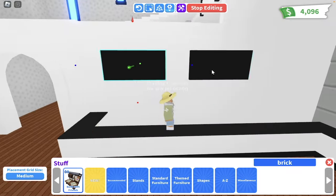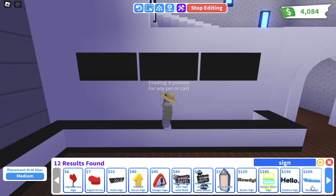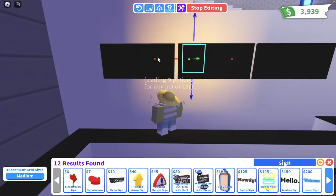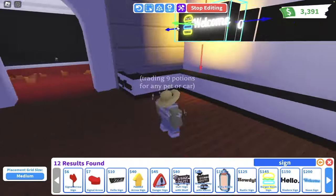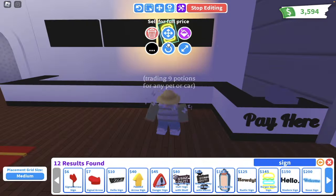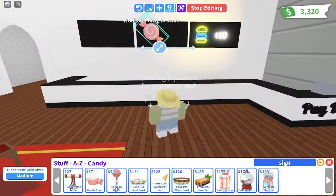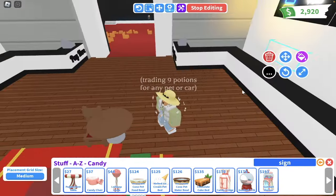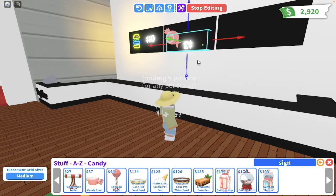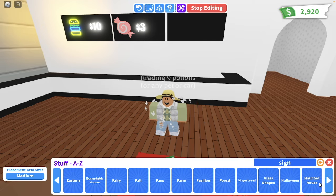These things I'm building right now are supposed to be like TVs that show the menu items. At my current movie theater, we have like five or six TV screens with things on them that say the menu items, like a large popcorn. Basically like a menu on a TV, which is what a lot of restaurants and movie theaters do these days. So I'm going to be selling cheeseburgers and candy, because these two things were really easy to find in the catalog. I'm going to make a cute little pizza too. That burger light is perfect, and the candy thing is also perfect.